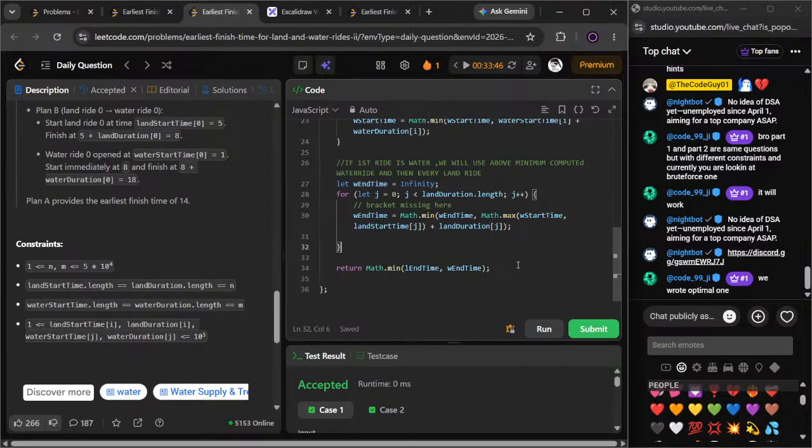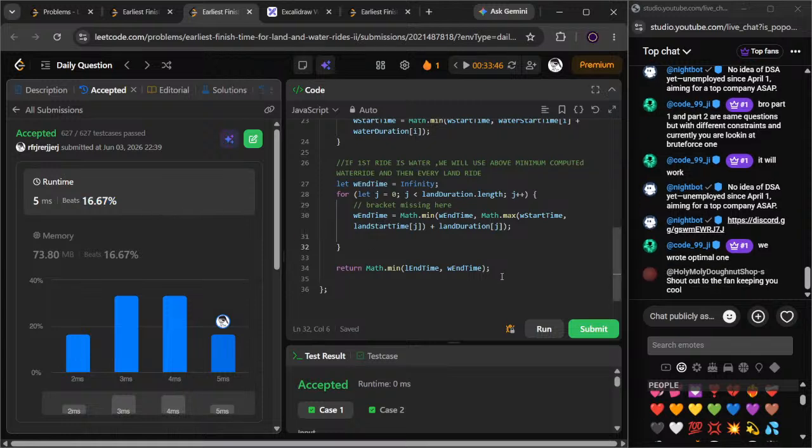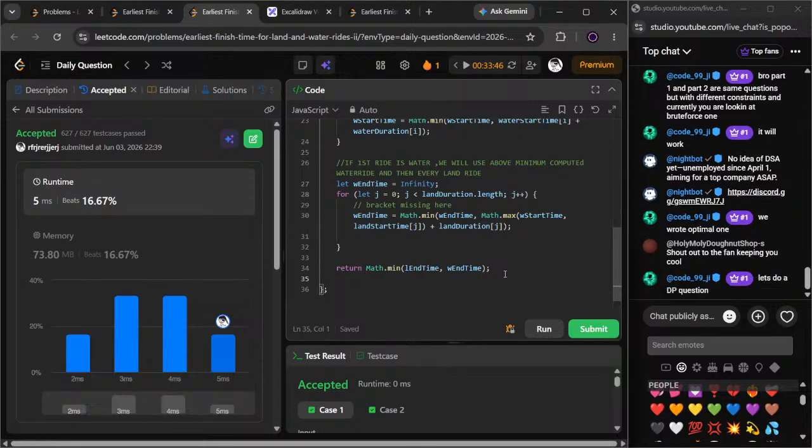We wrote an optimal one, crazy. Then why is it saying 16%? I don't know what is wrong with it. Bro, I don't know. I don't know.